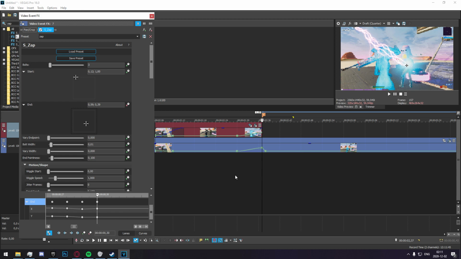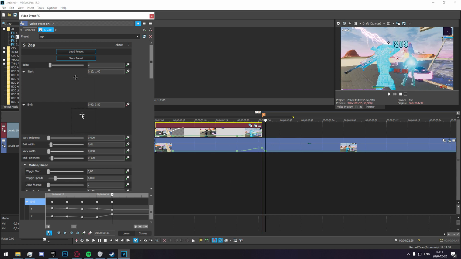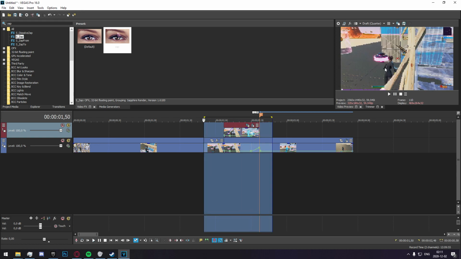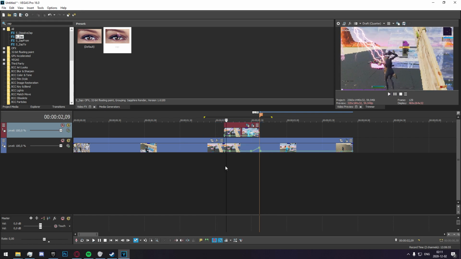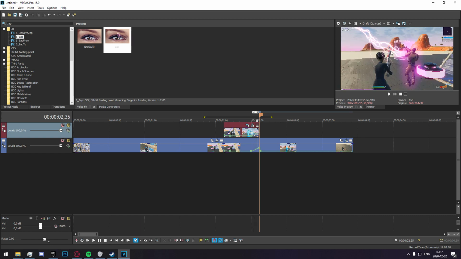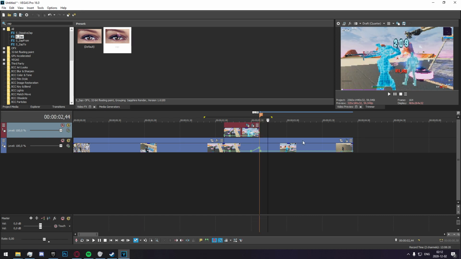Make sure that you've got a keyframe set on the last one. Go one frame forward and drag the end all the way up to where you started it. Now once you've done that, it'll actually retreat sort of back into its thing. So yeah, as you can see, it's quite cool. It just sort of disappears here at the end, which is nice.